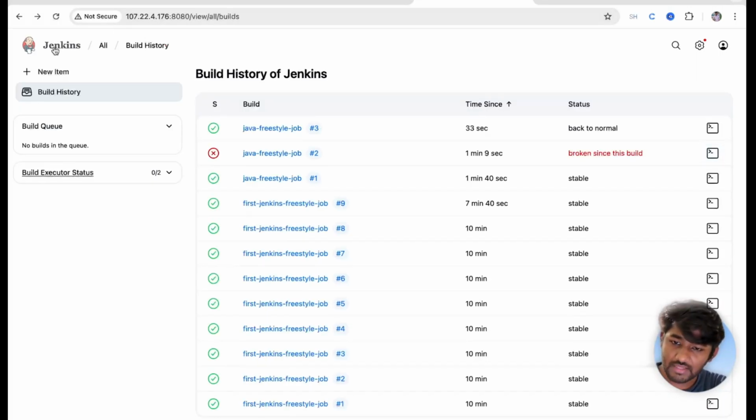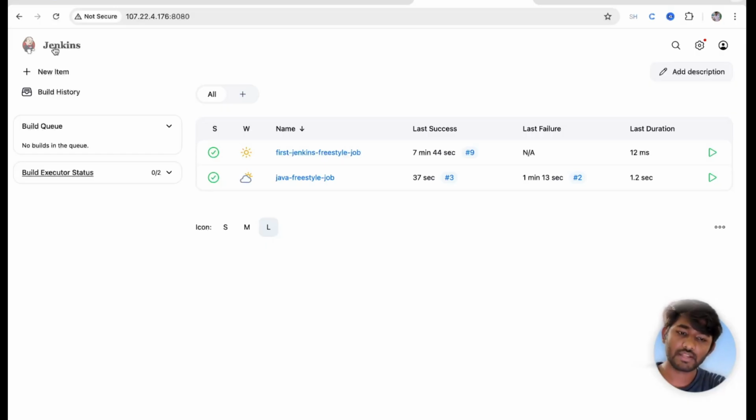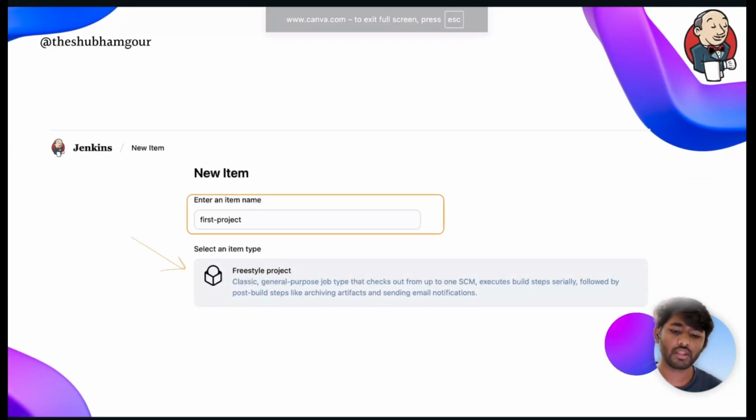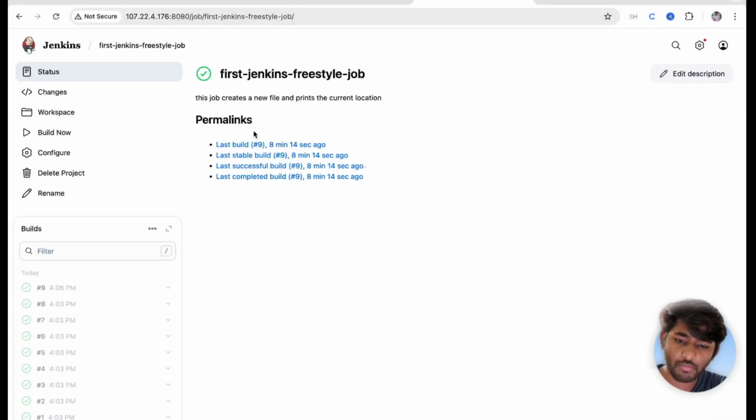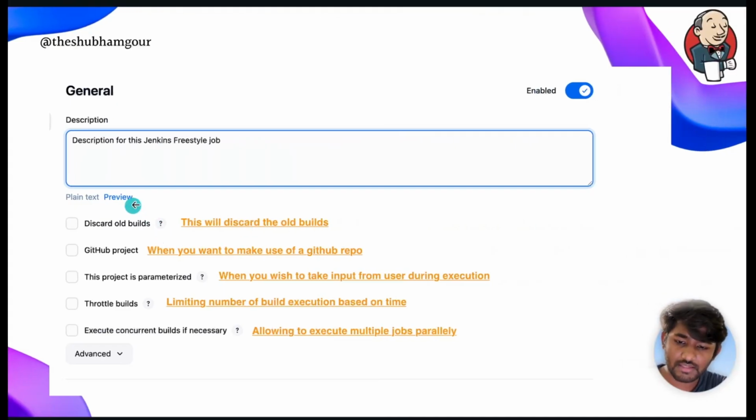To wrap things up, this was the very basics of Freestyle Jenkins. In the next one, we are going to take freestyle to the next level. But for now, just go through the definition, and I want to give you a recap of whatever we did so far. First of all, we created a job by entering the name in this specific section. Post that, we selected Freestyle Project, which is a general purpose job. Here we added a description of the job, so when you click on the job, you will get the description. Next is discard old builds, where we discussed multiple parameters and configurations that Jenkins offers in a Freestyle project.